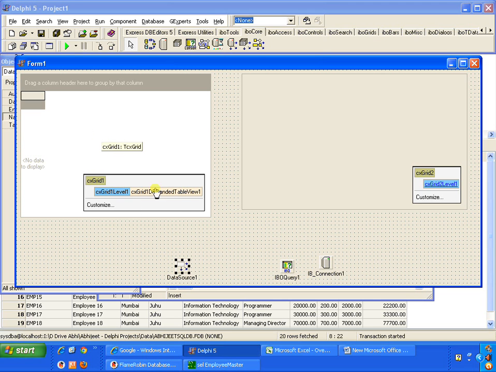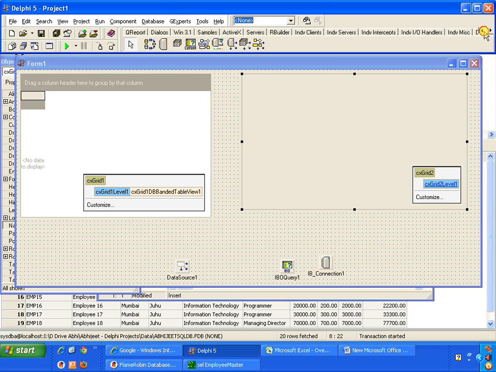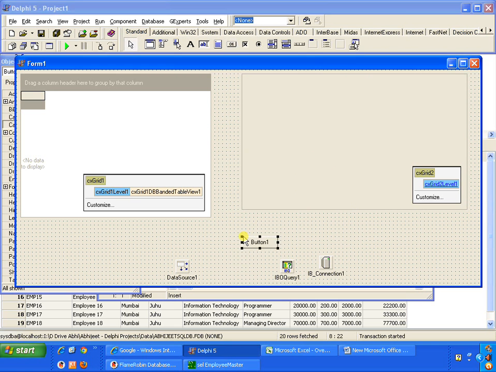Yeah, now what we need to do here is that since the data is required for this grid also, click this and just click here to display the data.